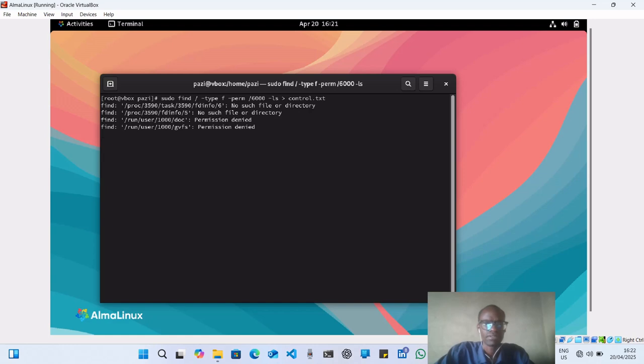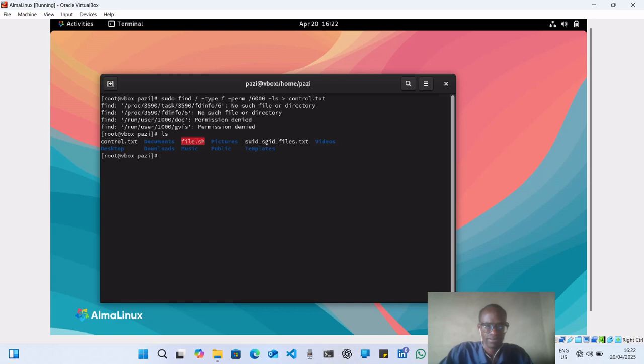And of course, it's still searching the files. There are some that have been given permission denied. So there's some other files if we do vi, and of course, let me see. Yes. So that's the file, the control.txt.